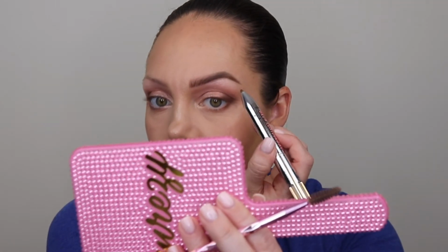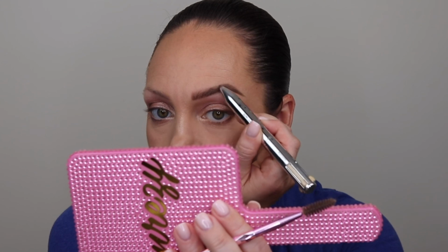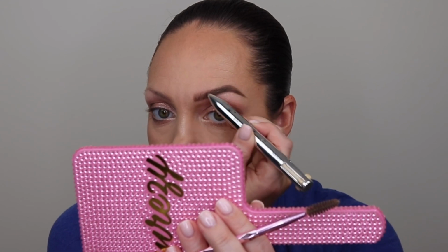So it'll look like this for a minute, and then I'll go do my other eyebrow, and then I'll realize my arch is more over on this side, and I always have to adjust my arch on this side. But we are gonna go in a little bit more with the lightest color, just to kind of darken this up a little bit. So I'm gonna go do the other eyebrow. Hope they look as close to twins as possible, and I will be right back.